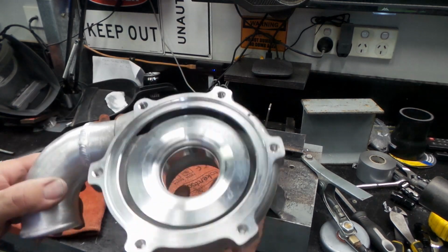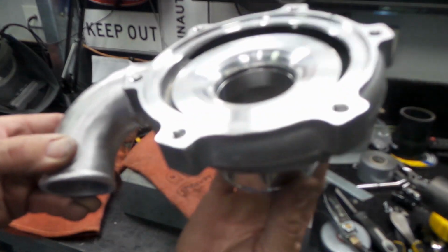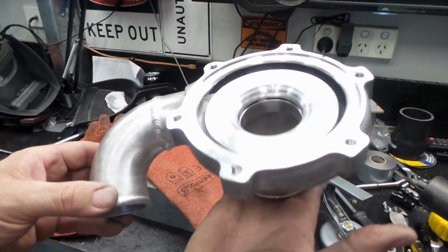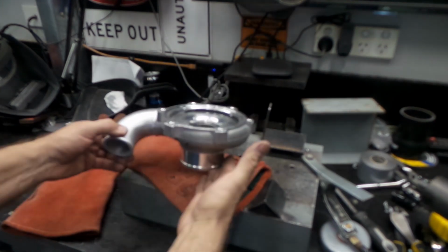Well, there you go, folks. It looks like I'm finally getting the welder and myself dialed in. Now that I'm all finished, which is always the way. Anyway, that's bloody hot.